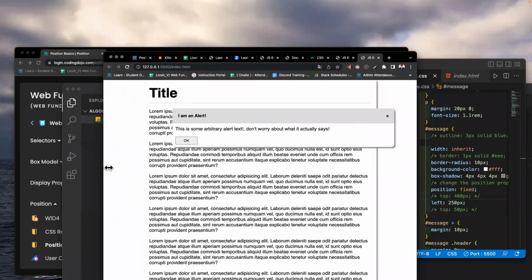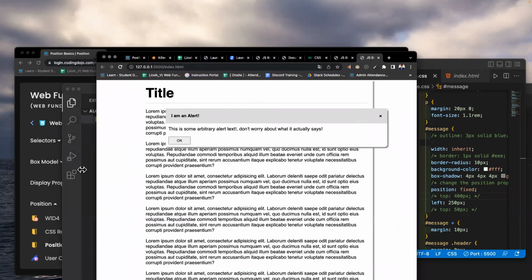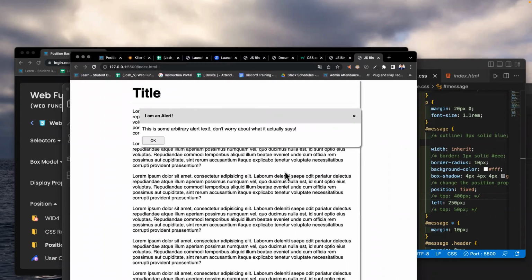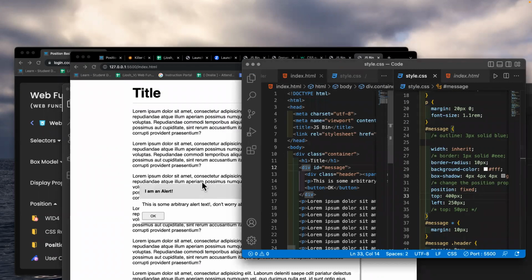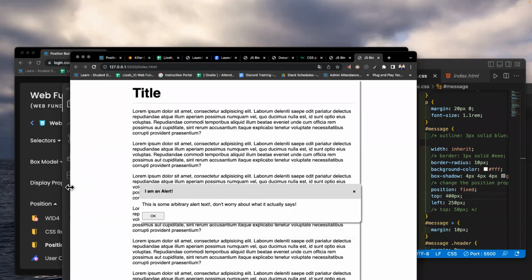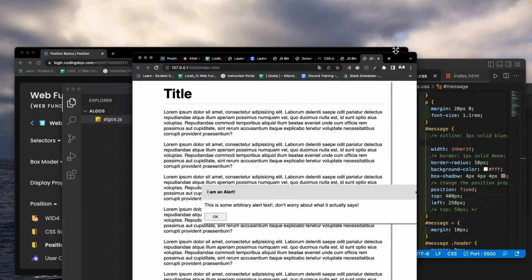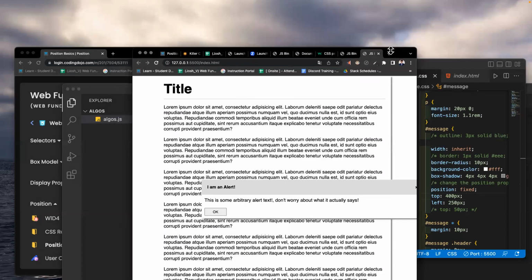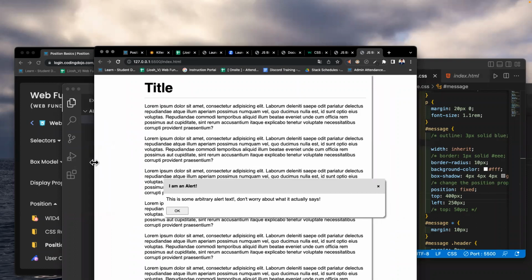Do you guys see me moving it? Sometimes when I see you guys share. So what about vertically? Vertically, then we say from the top. I'm going to do 400 pixels. So now from the top and from the left, if I move it from the top, it's not going to move at all. It's fixed from the top and from the left. If I do it from the right as well, it would be fixed from the right.